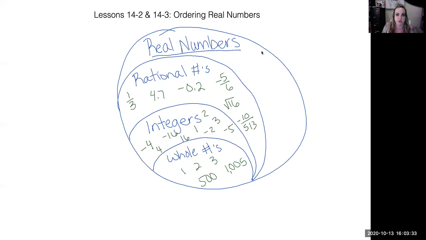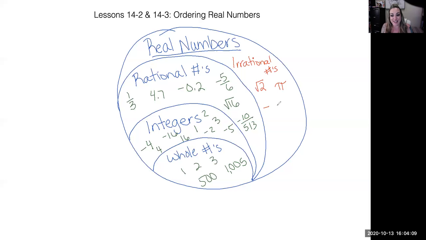But also under the real numbers kind of umbrella, we have irrational numbers, which we also just learned about. And irrational numbers are also real numbers. They're numbers we know to be real. There's some sort of way of proving that they exist, so that makes them real numbers. And we learned that the square root of 2 is an irrational number because 2 is not a perfect square. It results in a decimal that goes on forever and has no repetition of numbers, so no repeating pattern of any kind. Pi is also an irrational number.